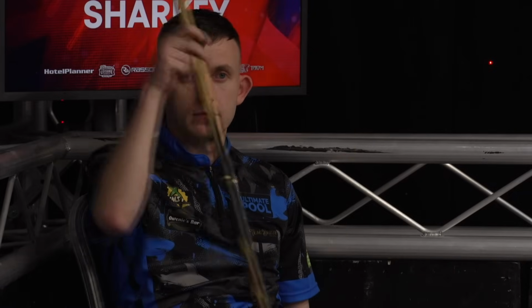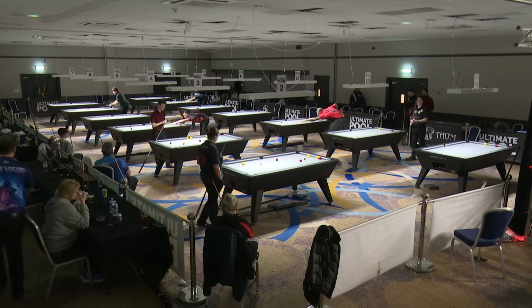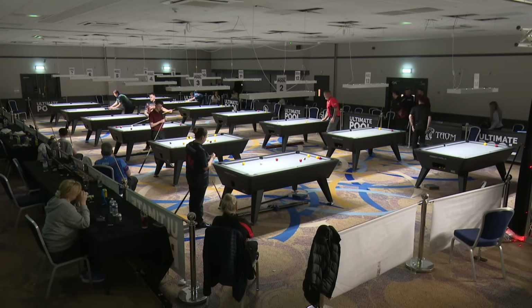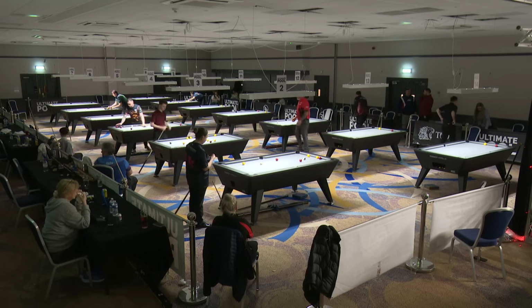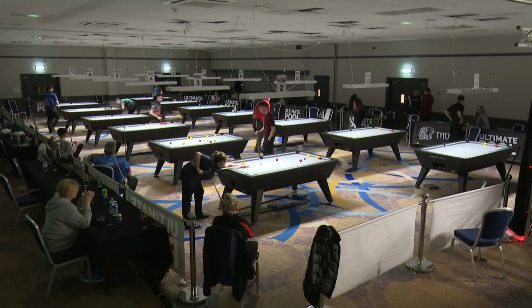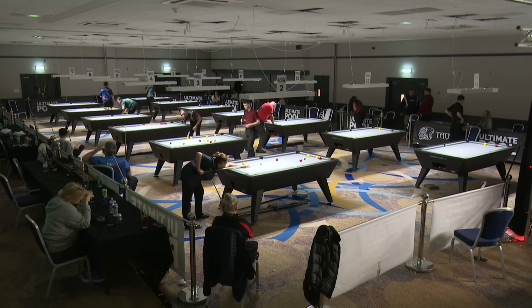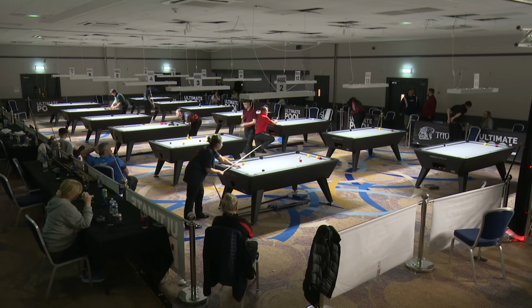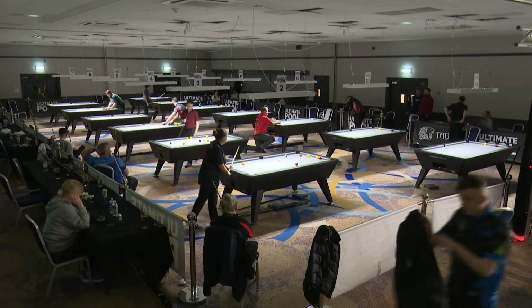So whilst he does that, we'll bring you up to speed with what's happening in some of our other tournaments here at the British Open. You can see right there, Kirsty Lee Davies is at the table, the Welsh Wizardess. She's already 1-0 up in her semi-final against Charlie McDonough. Great run to the semis for Charlie, who had a fabulous comeback win against Lucy Smith in the quarter-final. 4-3 down, I think she was. May have even been 4-2, but won it 5-4. Tony's giving me a little look that says 4-3.